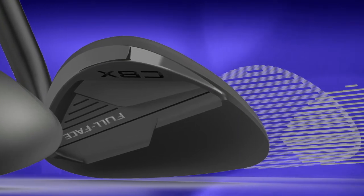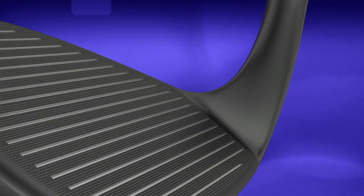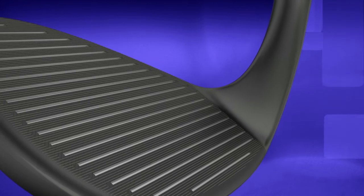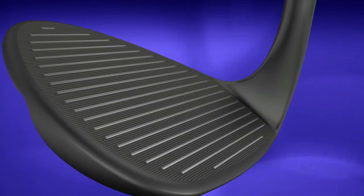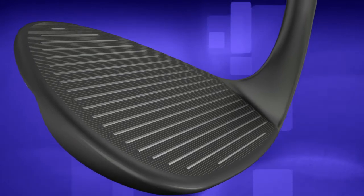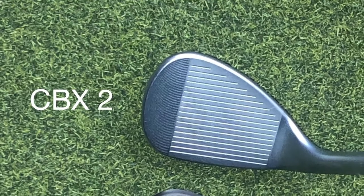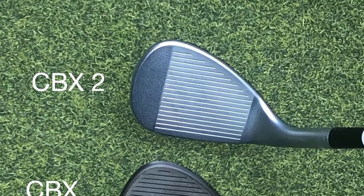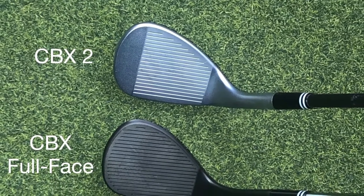And so what's new about this full face is premium spin technologies go all the way across the face. So they go all the way out to the toe, and there's also a larger face area. So when golfers open the face to hit those flop shots, the face kind of hides a little bit behind the hosel. Right. And you don't want to hit the hosel, so naturally you'll hit it out towards the toe a little bit more. So we've expanded that toe region to make flop shots easier for them.